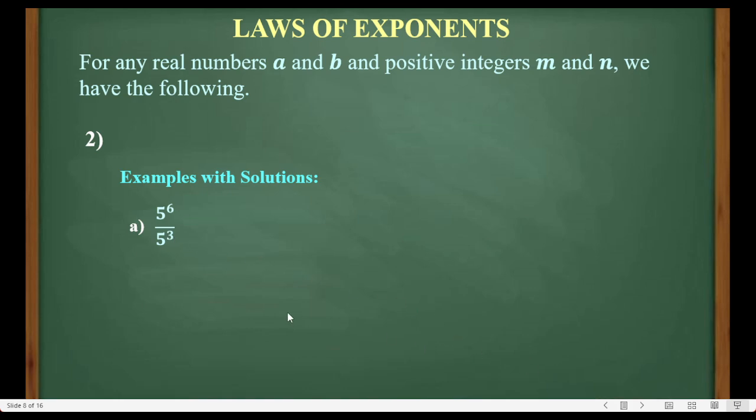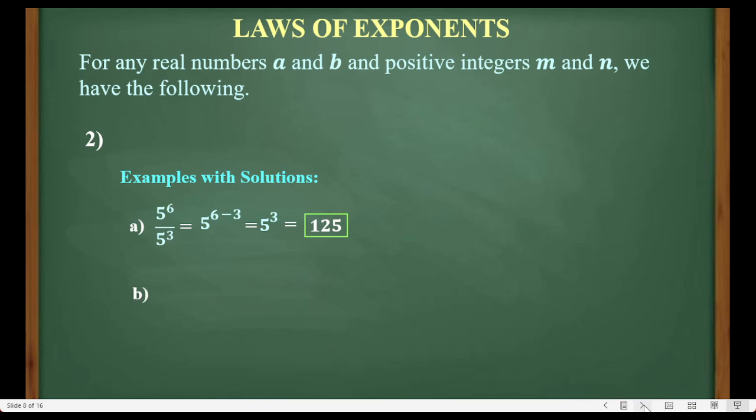So, to divide 5 to the 6 by 5 cubed, the answer would be what? The common base 5 raised to 6 minus 3. We know that 6 is taken from the exponent of the numerator, while 3, which is the subtrahend, is taken from the exponent of the denominator. So if we're going to simplify this expression right here on the right side, the answer is 5 cubed. And we know that 5 cubed, when we evaluate this, will give us 125, which is our answer.